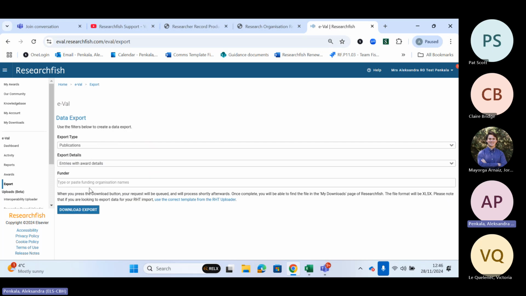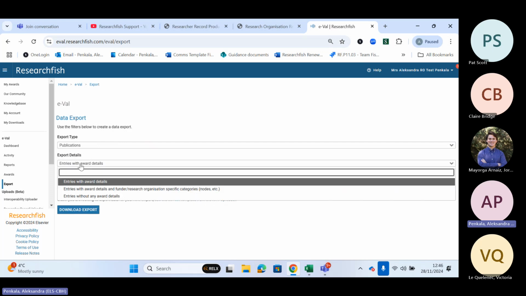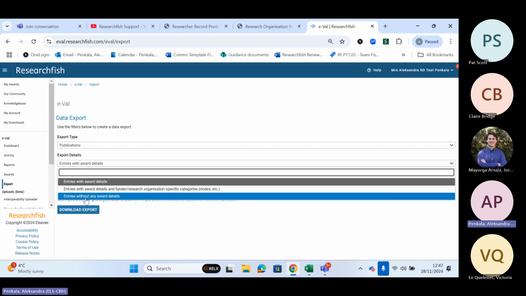So for example, if I choose publication, you can either download entries with award details, or with award details and funder/research organization specific categories and notes. I will be talking about the categories and notes later on. Or you can download the export without award details.